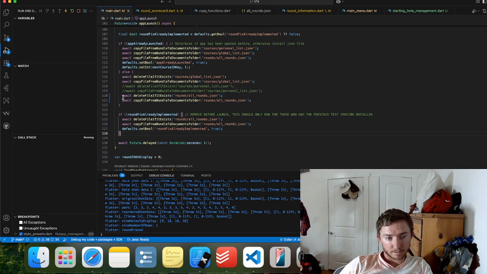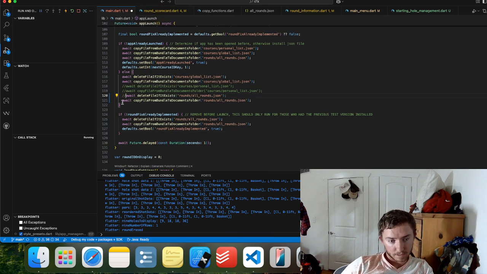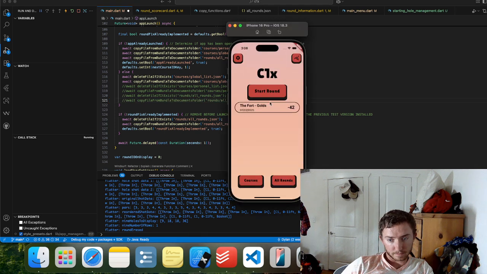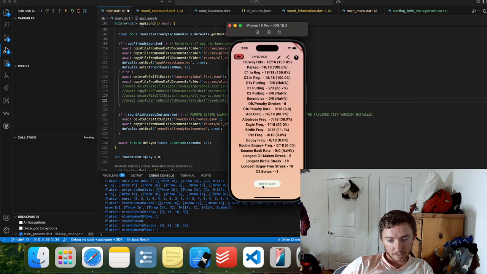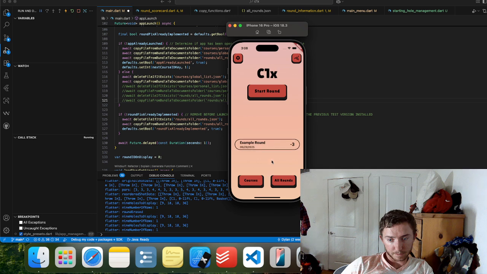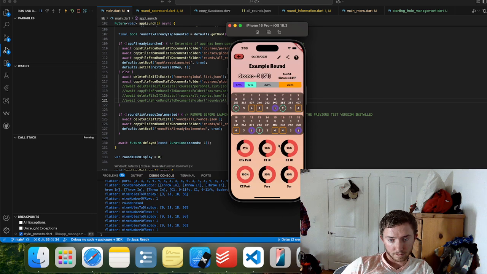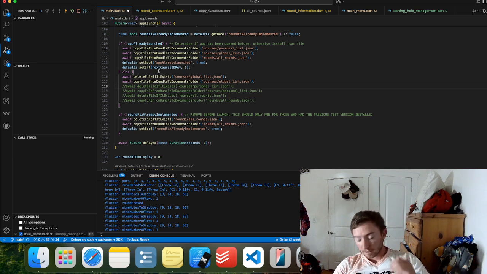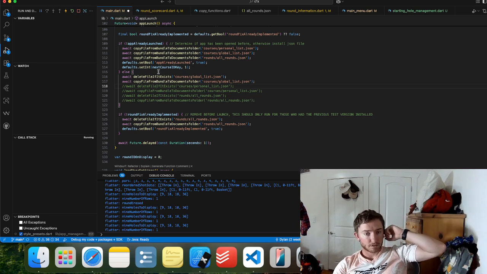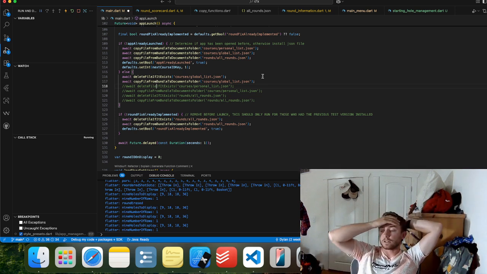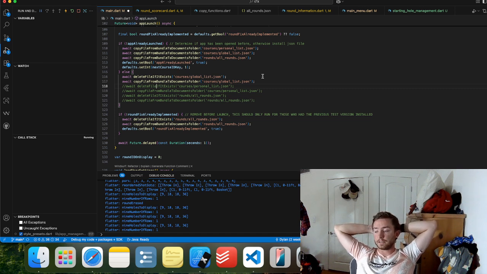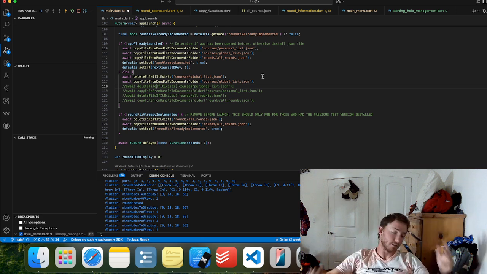Okay, so I think we can stop doing this now. Let me delete this, make sure we get back to the example round. Perfect. Okay. So now it changes for the round scorecard view, everything gets updated properly, and then when it's time to actually save the round and show it on the round display view, it shows in the right order. I think it does. I think it does.